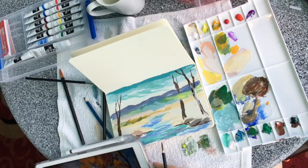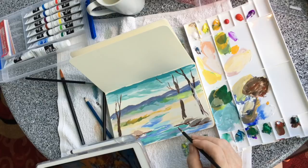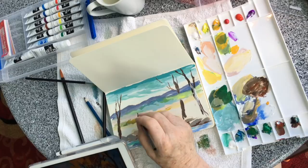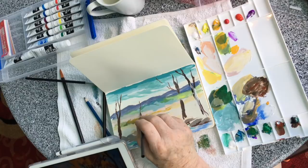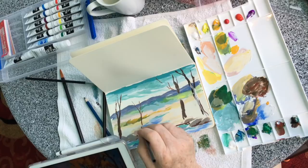You don't want to start anything too big because you're on vacation. You want to be able to paint something and enjoy the experience of painting without spending all day at it. You have the option when traveling to either take a tablet with photographs or ideas of paintings you want to do and paint off your tablet — or like the first painting we did earlier, I just looked out the window and painted the Bahamas.